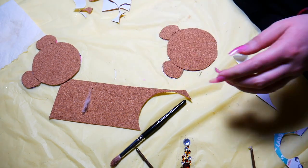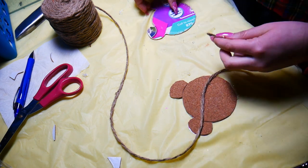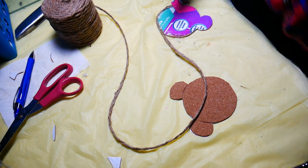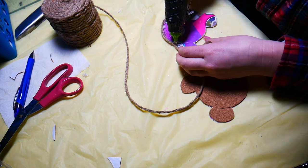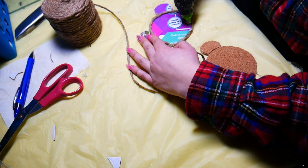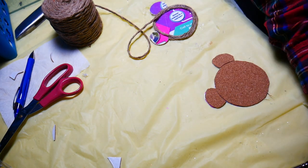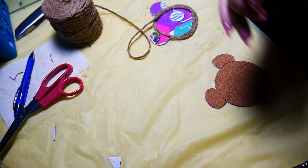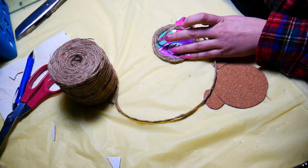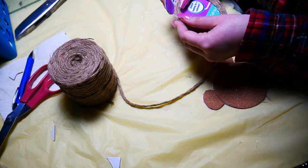Once you've got that going for you, you are just going to go in with your thick jute cord. I did choose a thicker one just to make it a little bit easier instead of having to do 8 million rounds of a thinner one. And I'm just hot gluing it down. Now, I am just doing the circular part. I will do the ears afterwards. I didn't want the design to get thrown off and then having some sort of weird complication where I'm unable to cohesively finish it in the middle. So I'm just going around in the center circular area and then I'll address the ears afterwards.